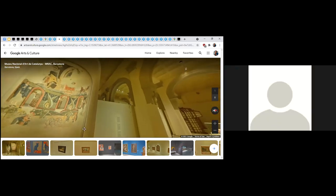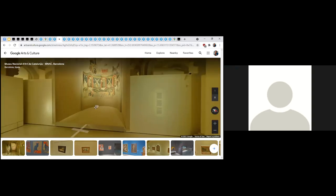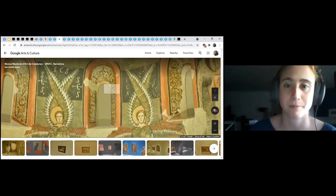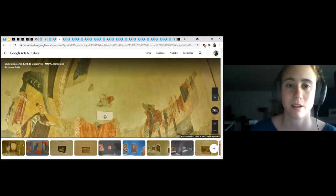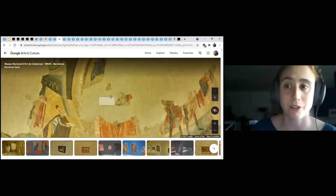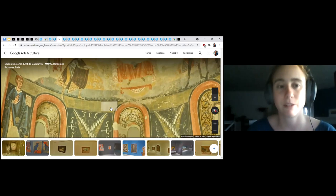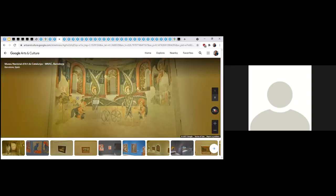And someone commented on the perspective in the arches in that one. Can you zoom in a little bit on those so we can see them closer, maybe? I will do what I can. Some of you have heard me speak about how sometimes you accidentally go through walls with Google Arts and Culture. If you go onto the collection website as well, they also have higher resolution images, just as a reference point. Thank you. Sure thing.